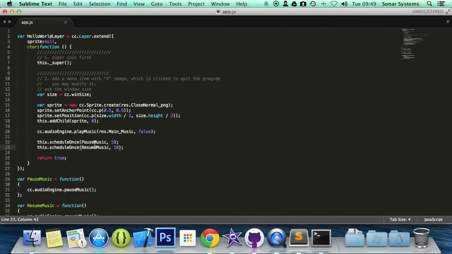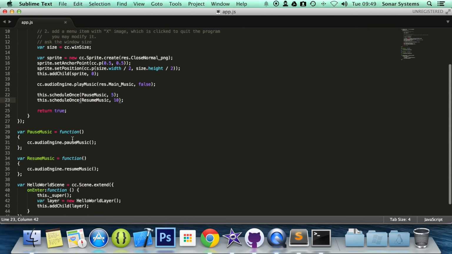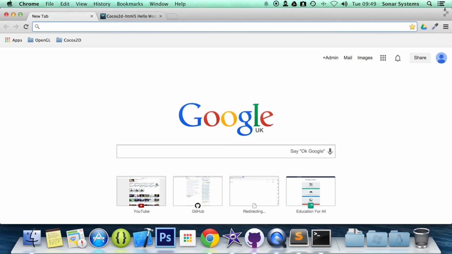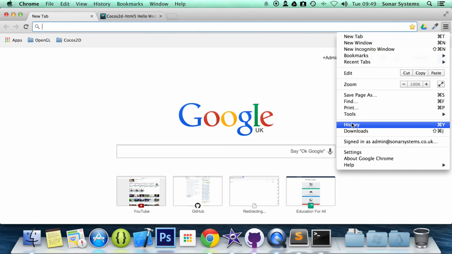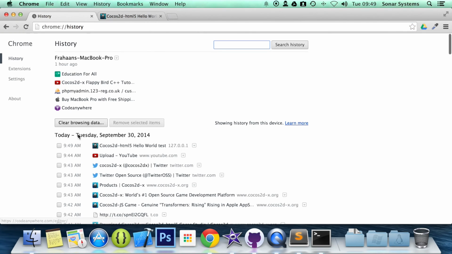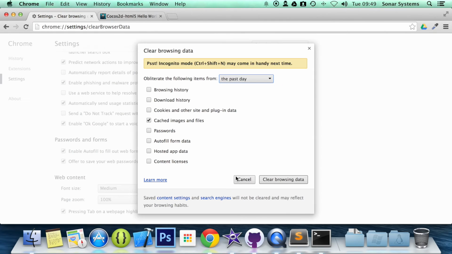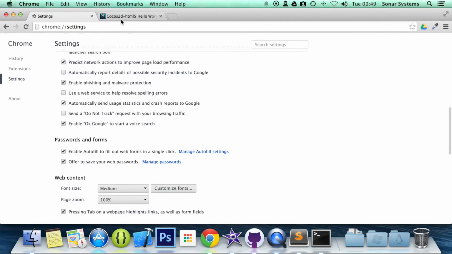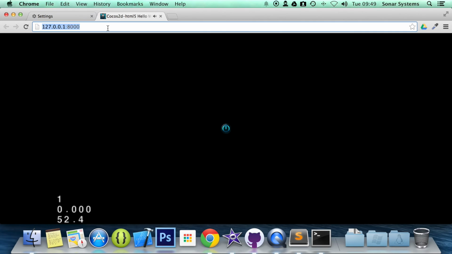Sometimes that can be a common mistake. It looks like it's spelled A-OK, so what I'm going to do is just go to the web browser, open up history, and clear the cached images and files. So clear browser data. Now hopefully it should pause, then resume.